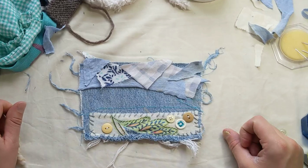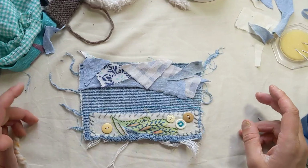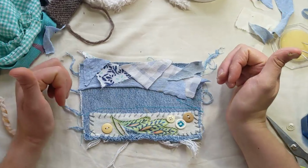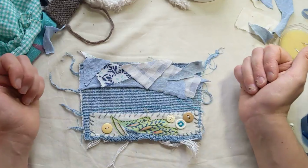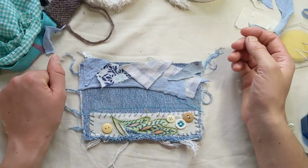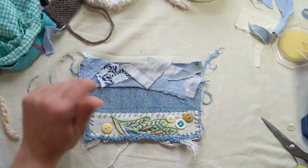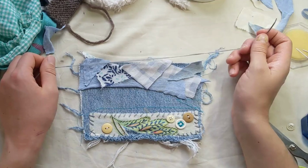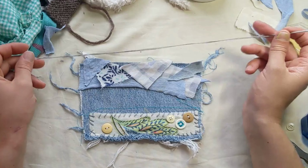Okay, so I decided I liked a more haphazard look for the sky. So I ended up capitalizing on the straight edge triangle pieces and added a few more, and I think I like what we have. Now I have to decide how to stitch it down. I think I'm going to go with the gray again because it just sort of suits this particular sky.